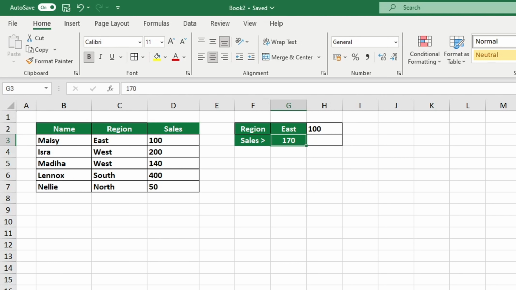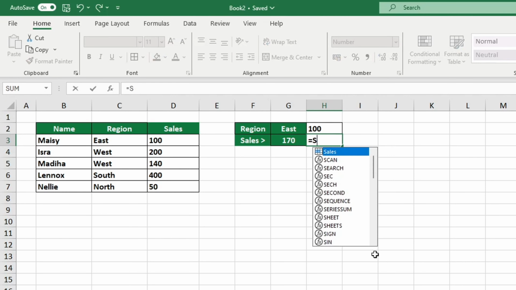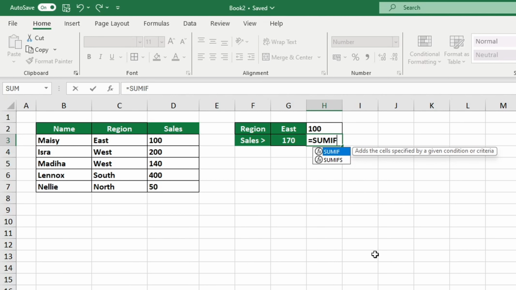Additionally, there is more. In the SUMIF function, you can compare the values of all sales to determine the total volume of sales that are above or below the value you specify. Let's use Excel to calculate the total volume of sales that are greater than 170. We'll begin with the SUMIF function, selecting the column labeled Sales.